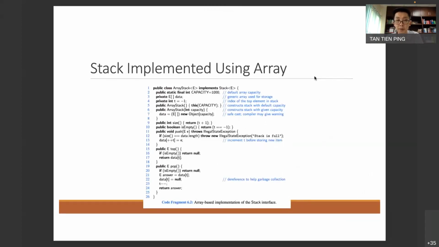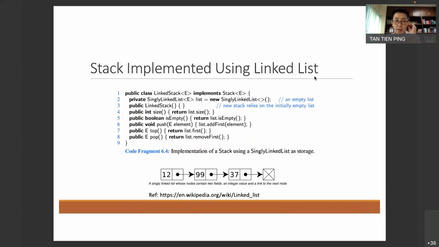Okay, actually it's quite easy. So for these data structures, I just want to revisit with you all the basics of the algorithms. Similar for linked list.